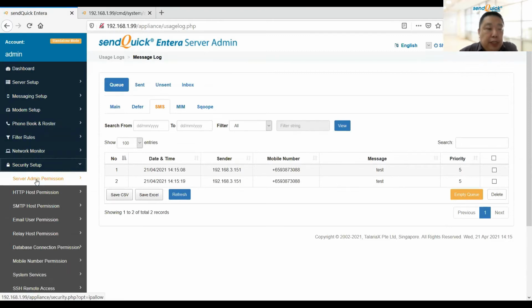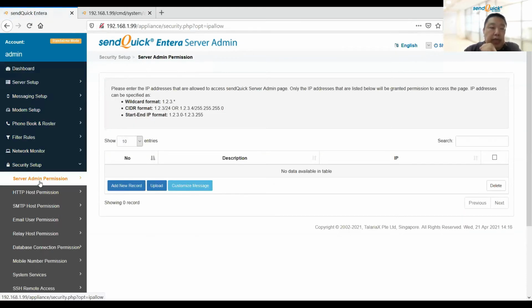The first one is server admin permission. If you read here, it allows the sendQuick server admin page, this user page that I'm on right now, meaning you allow people to access this web interface of the sendQuick admin.